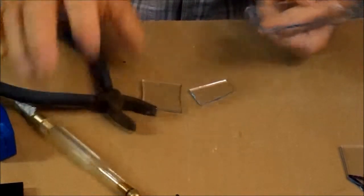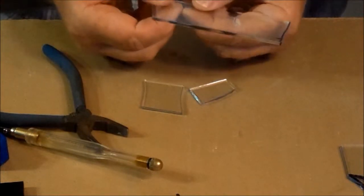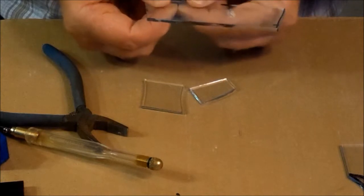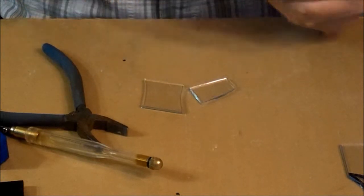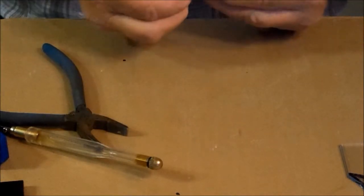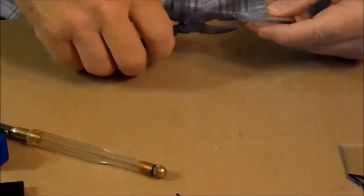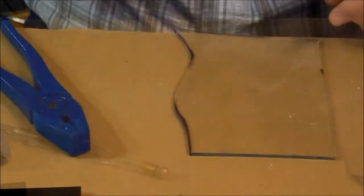Now, I prefer to use grozers whenever I can, but you can do these with your fingers by putting your two index fingers underneath and your thumbs above, and then just applying pressure, and they'll break. So you sometimes get away with doing it that way too. However, I do feel safer using the grozers like that.